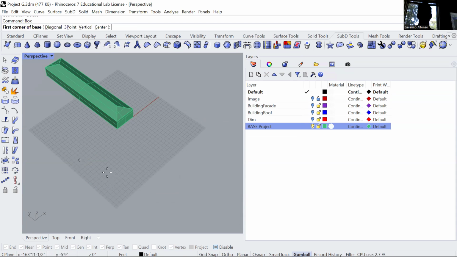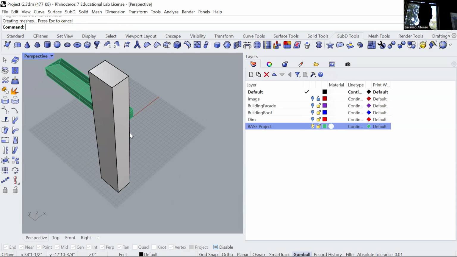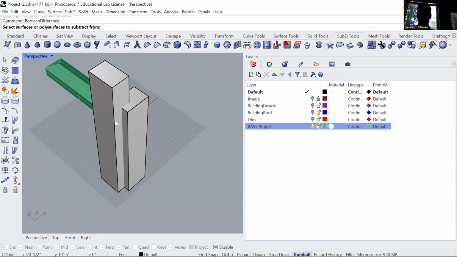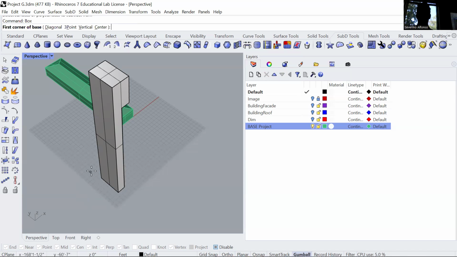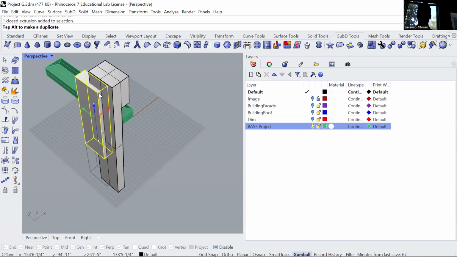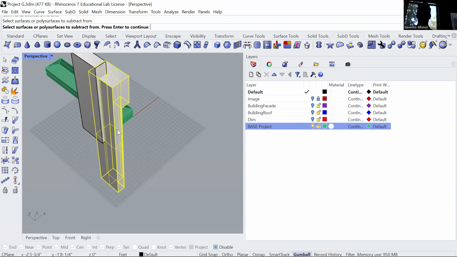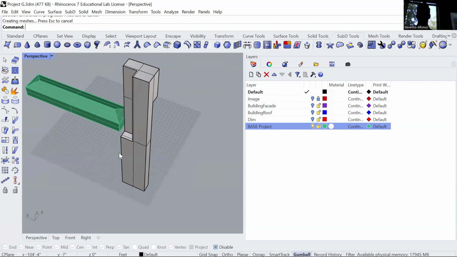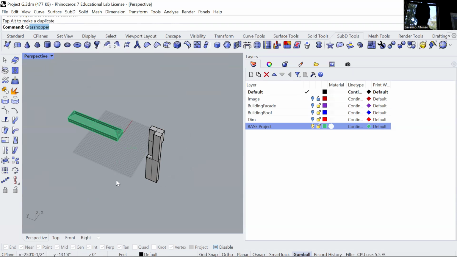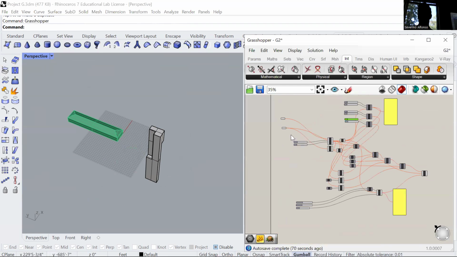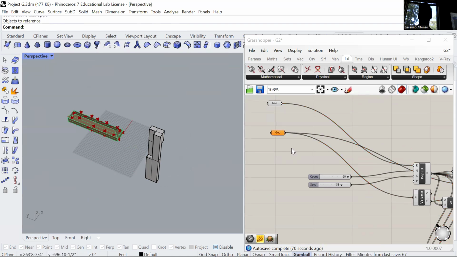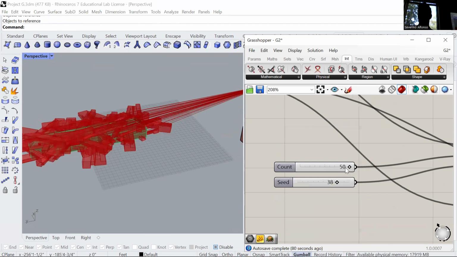Maybe it's a box that is very long and it has Boolean operations itself. Okay, so what if that's the module? I can go back to Grasshopper, going back to selecting my pieces, select this geometry, select this geometry, and there you have it, no? Maybe now it's too many.